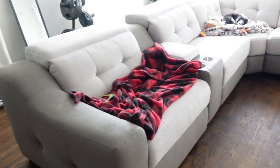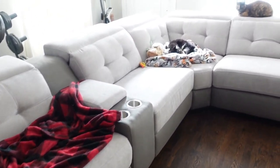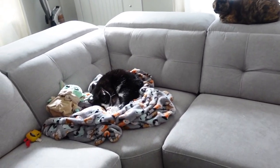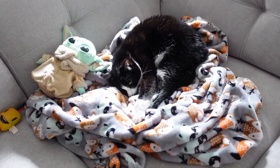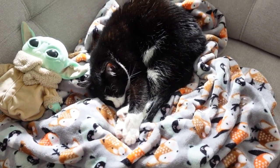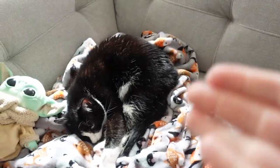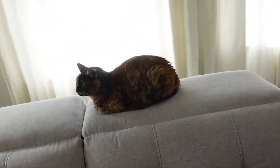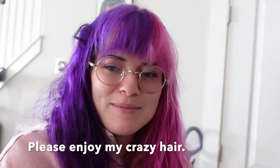Couch tour! This is the new couch. It's been accepted by the children. Doing the what I like to call the balloon lay — you can just grab his little legs like a balloon. And then we got one cat loaf. And now it is lunch time. I'm gonna have some chili — it's gonna be great.